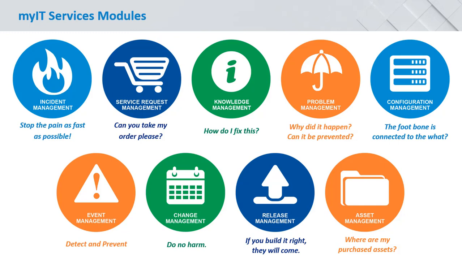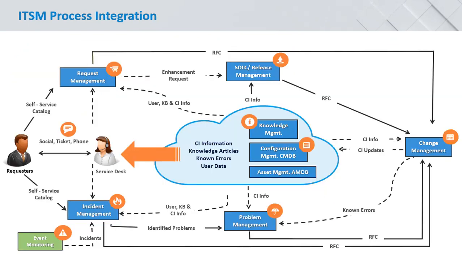The primary objective of release management is to facilitate the successful deployment of software and hardware into the managed IT production environment. It applies a disciplined approach intended to minimize business disruption. The primary objective of asset management is to enable the organization to provide effective service to its customers at justifiable cost. This image depicts the 9 processes implemented within myIT Services platform.